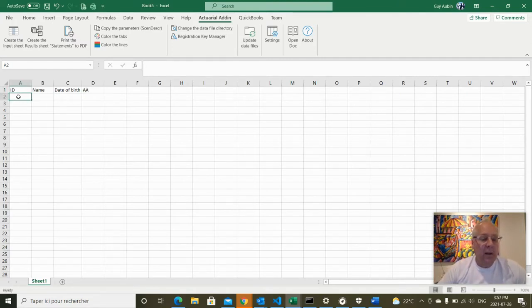So now I have to add some data. Let's say ID 1, 2, and 3. It could be any number. It could be a social insurance number, an employee number, or a number that you're creating. But each number must be unique. An ID cannot be used twice. It must be used only once.